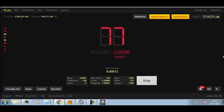Okay, we're back on, and no jokes this time, but just going to let it roll for a little bit. There's about 10 minutes left to go before I'm going to stop it. Obviously I'm going to stop it on a green, or just after. I wouldn't want to stop it in the middle of a long run now, would I? So just let you watch this for a few seconds.